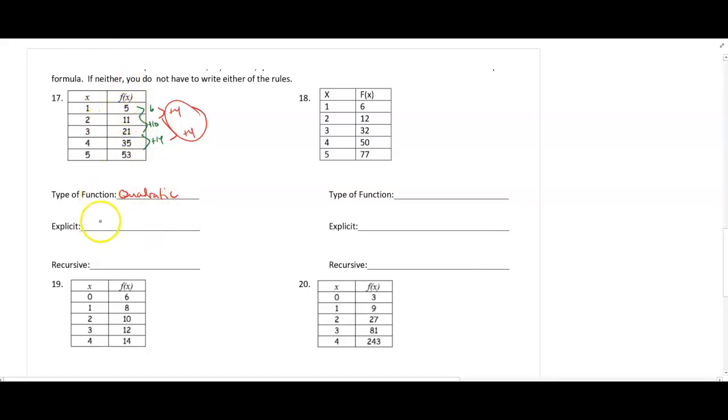If you don't understand how to do the explicit and recursive, in the next chapter we learn this a much easier way. So I'll just give you the explicit: 2x squared plus 3. Remember, you're basically squaring this. So 2 times 1 squared is 2. What do you have to do? Add 3. It's like trying to figure out the pattern of what you can do to the x term. You know it's quadratic, so it has to be x squared something. And don't worry about the recursive for a quadratic rule.